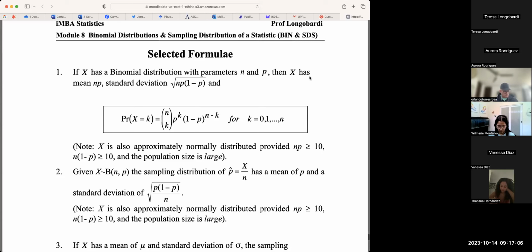Just remember that what we're doing is multiplying the probability of success for the number of successes, times the probability of failure for the number of times that there are failures. So that's success, that's failures, and then this is the number of different arrangements for seeing that pattern of k successes.